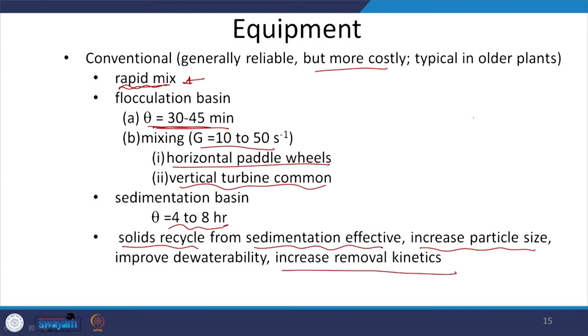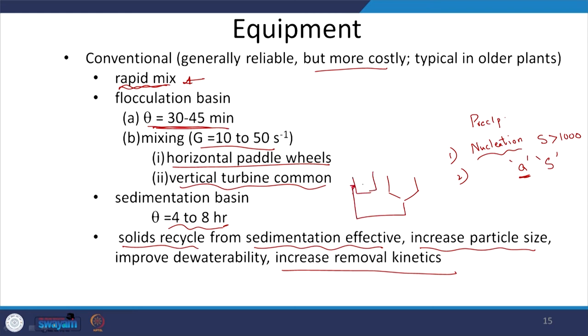Why is this? In precipitation, we have different steps starting with nucleation. And here the trigger has to be that it has to be supersaturated, saturation has to be greater than 1000 or 100, let's say. And then crystal growth, agglomeration, and so on. So surface area is relevant in the second step. We will have surface area limitation, and also depend upon the level of saturation. So if you recycle some of the settled sludge back to the process, you will be increasing the surface area available for the relevant crystal growth to take place.